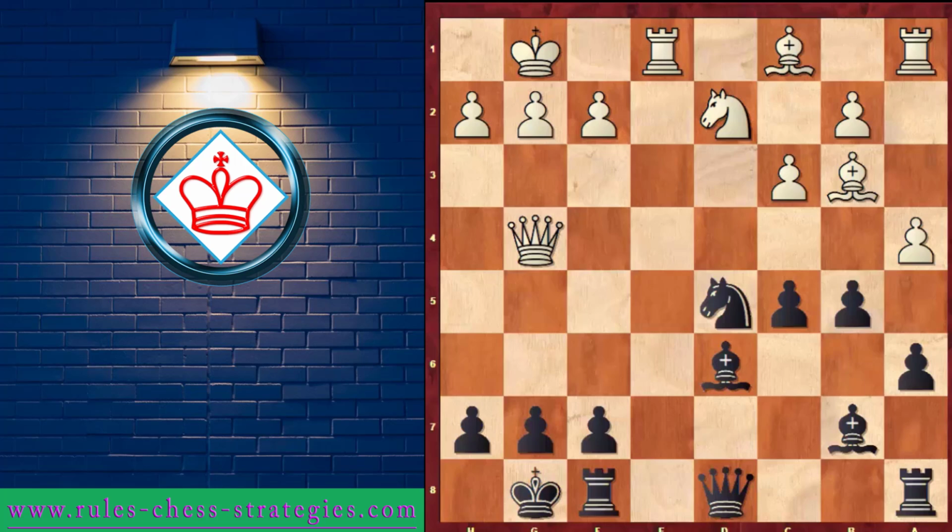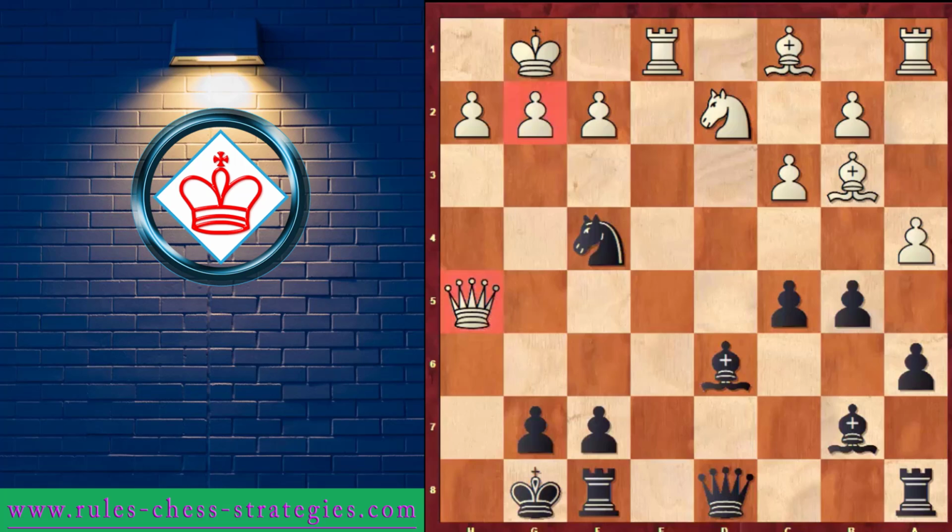I'm very happy with my move. It's not the first computer move, but I played here h5. A very nice pawn sacrifice. And what is the idea? It's temporarily sacrificed because after this queen takes h5, we have this, the same motif, the same pattern, you know, knight f4, and we are attacking the queen on h5 and g2.